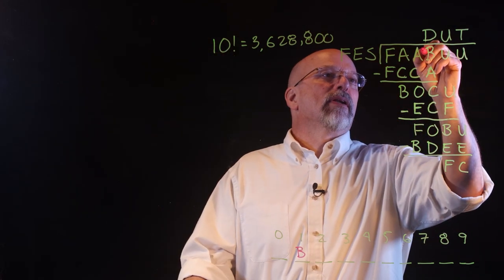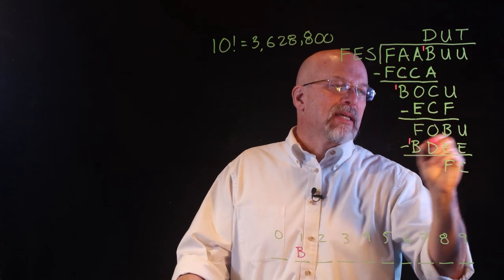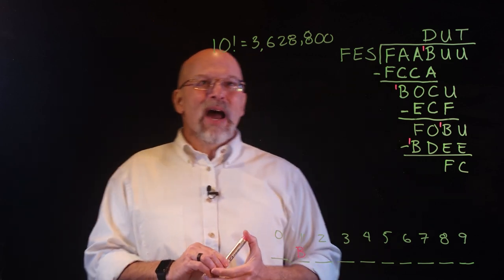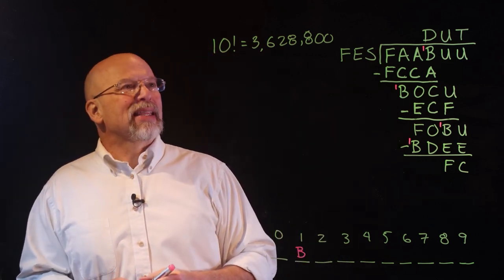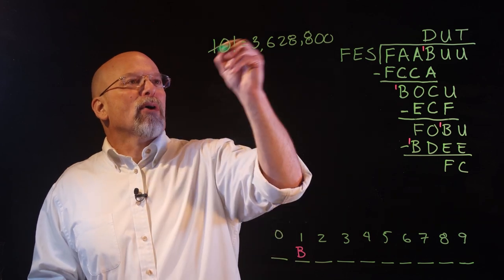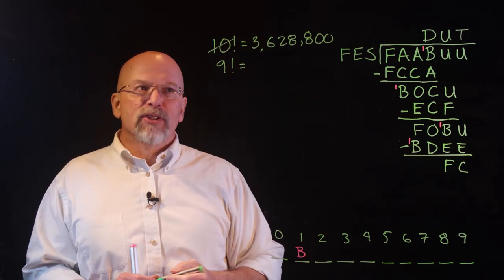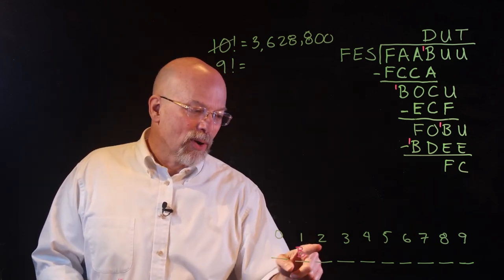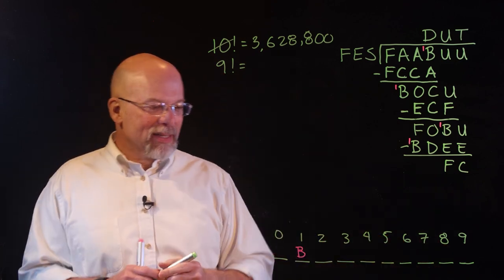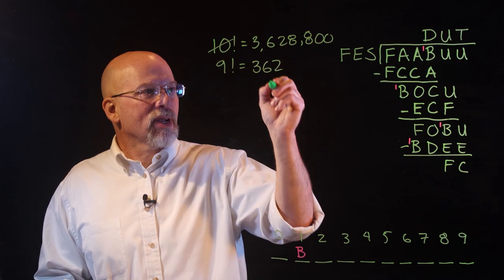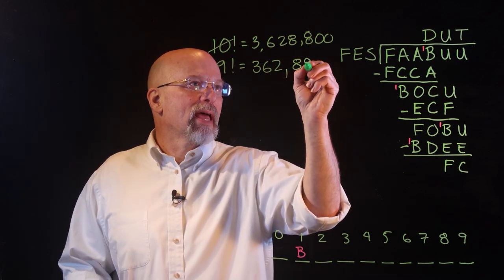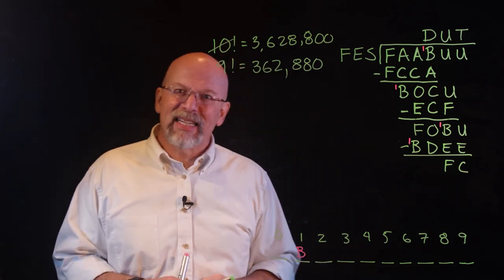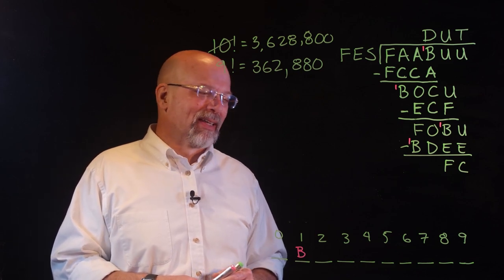And in fact, we can just go ahead and put little ones next to each one of these Bs. Now, what this has done is that this has reduced our number of operations, our complexity, down to nine factorial. In other words, nine times eight, because we've got nine letters left for zero, eight letters left, and so forth. How big is this? Well, this is 362,880. That's a lot less. That's 10 less. So we've cut it down from an hour down to six minutes now. So our complexity is significantly lower.